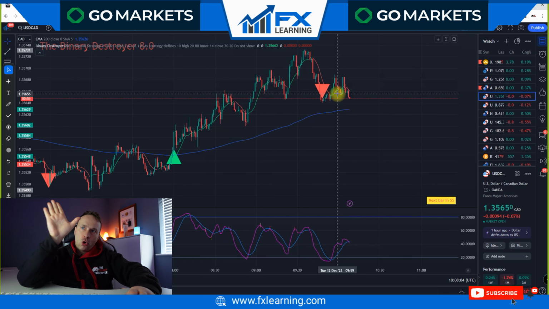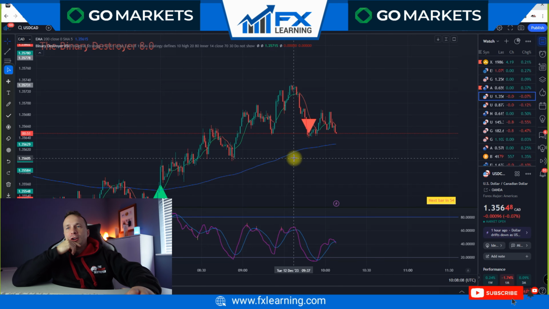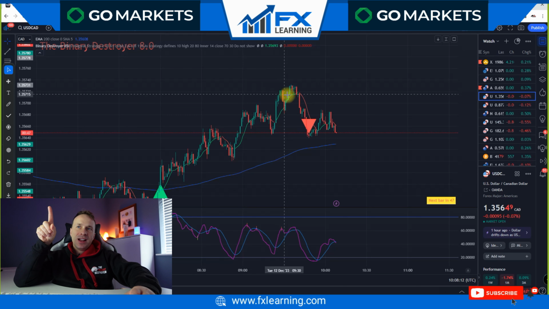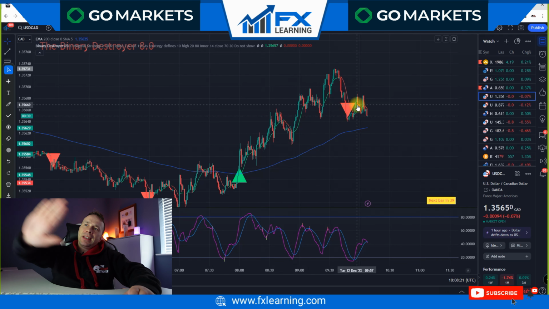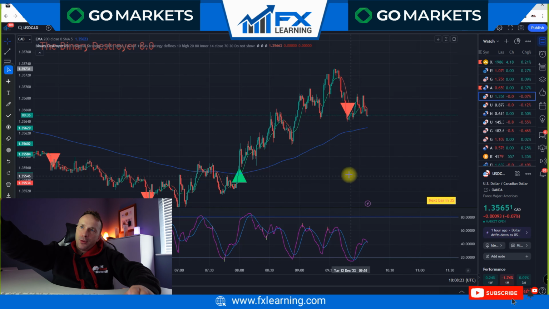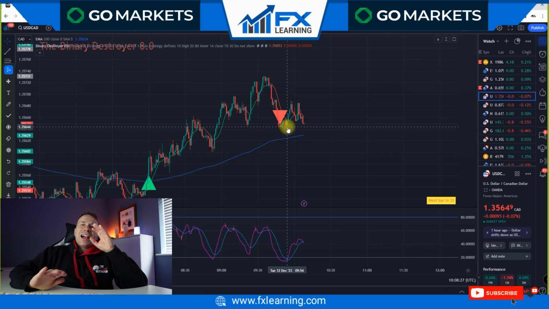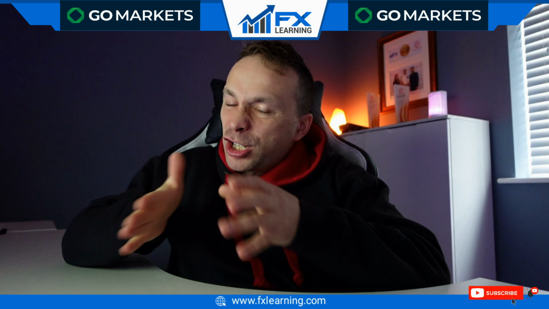It is black or white. This is the first pullback, okay? The only thing I don't like about this setup is the Mogwai signal. Looking back at it now, I've rushed into this trade. I didn't get a buy Mogwai signal just here. Now, I'm not really that bothered, because it is in an uptrend. I can see that we're above the moving average. And this is the first pullback in an uptrend. And 9 times out of 10, the first pullback tends to win, right?